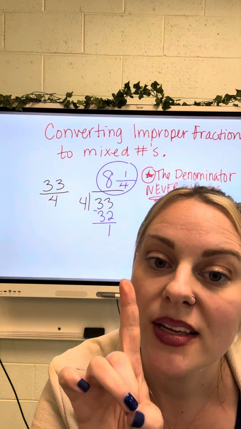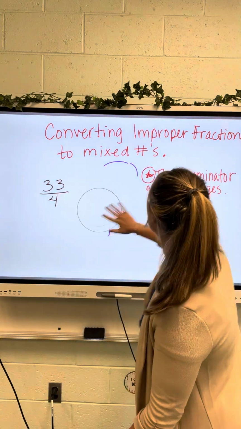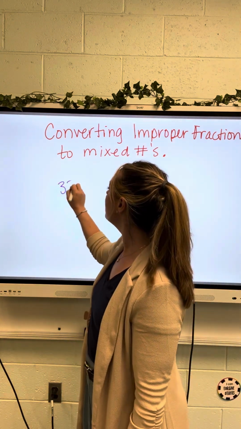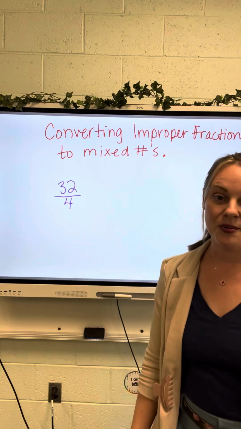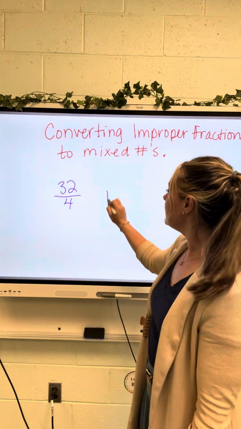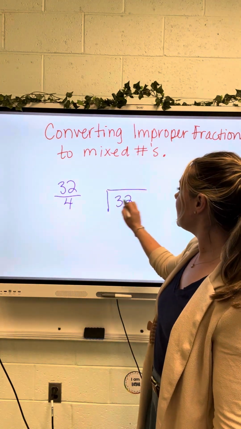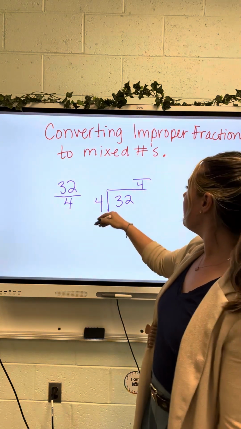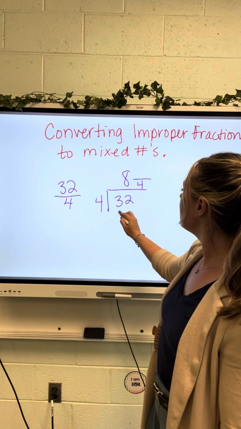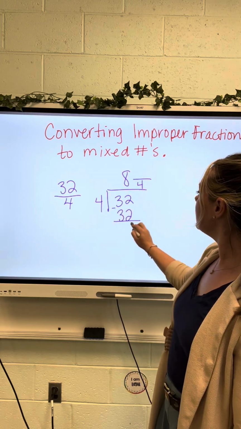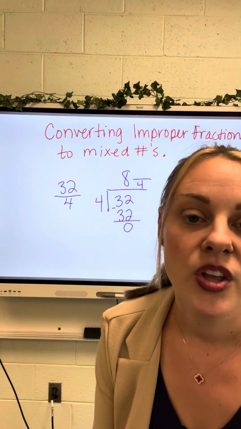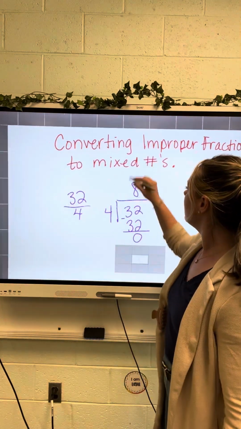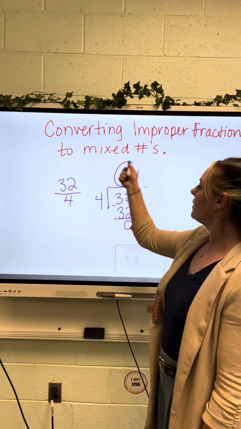One last quick thing though, because this gets everybody. Let's do 32 over 4, right? All right, here we go. So I'm going to set it up like I normally would, because as a kid, I'm not thinking that this is going to work out. And then you're like, okay, 4 fits into 32 8 times. It equals 32. Your remainder is 0. You don't need a fraction. It worked out. It would just be 8.